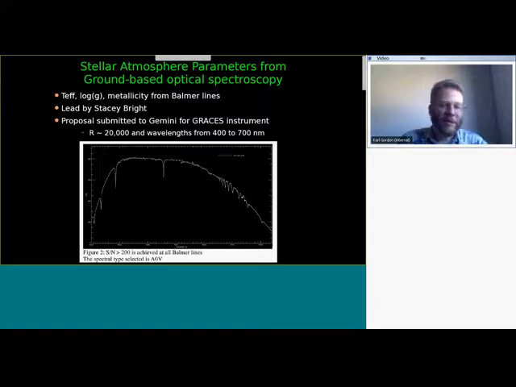These measurements will complement and tell us something about the systematics of measuring log g and T effective, both from optical, maybe high resolution spectroscopy, as well as from the overall SED shape from the Hubble STIS observations.